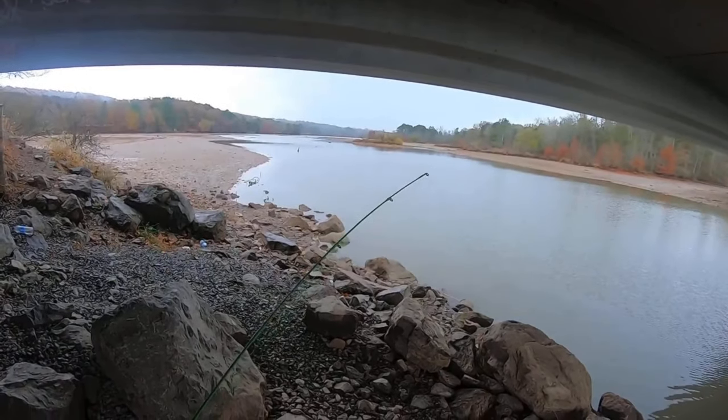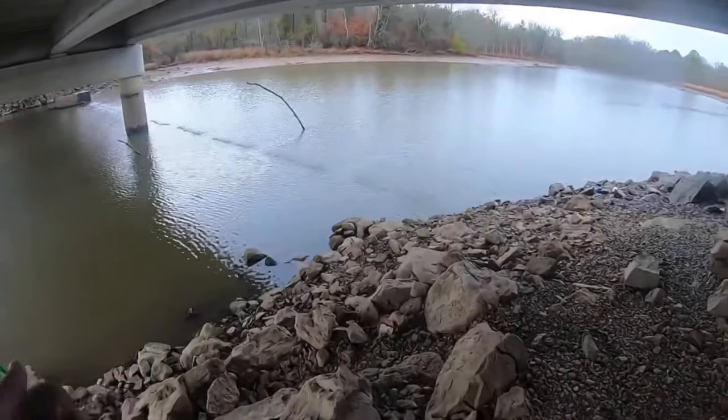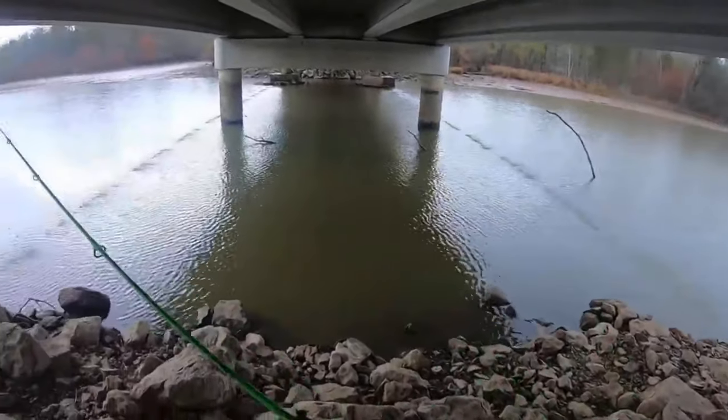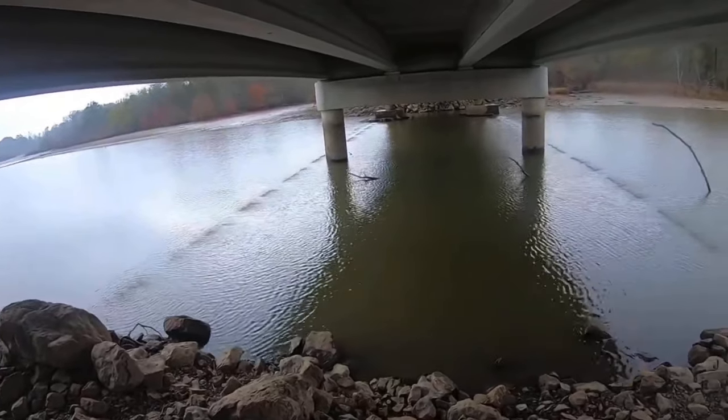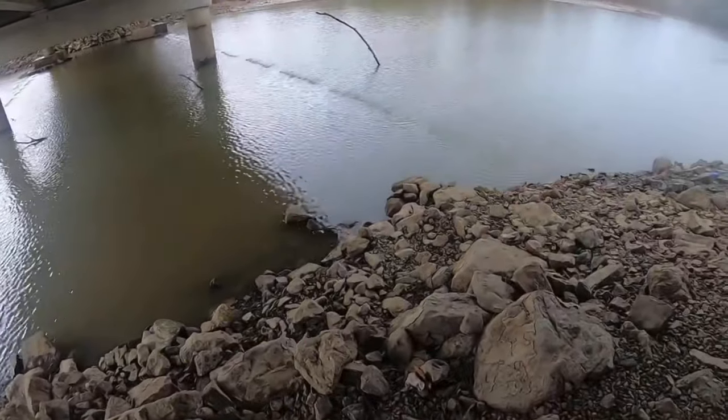Ooh. That's some heavy rain. You know, the sound of that rain falling off the bridge is pretty near relaxing. And that's not really a good thing since I've been up since like 2 o'clock this morning.